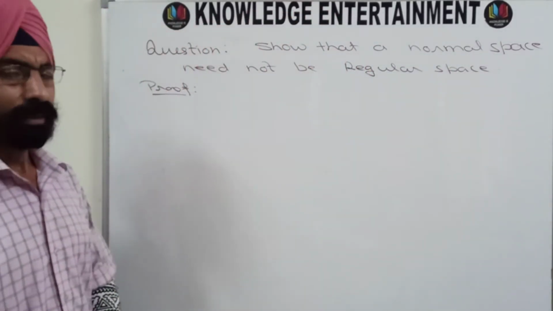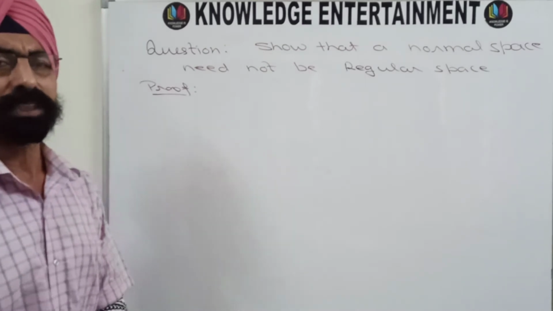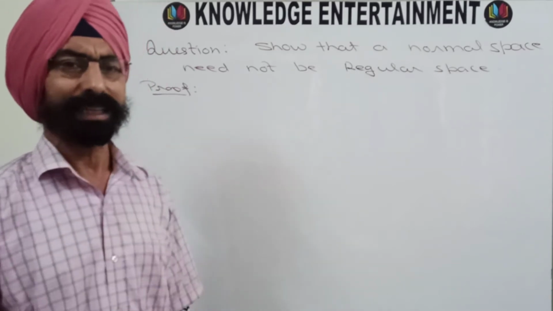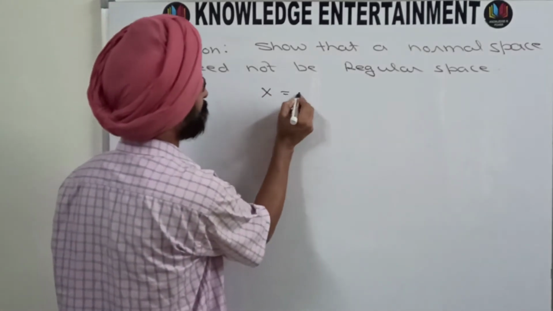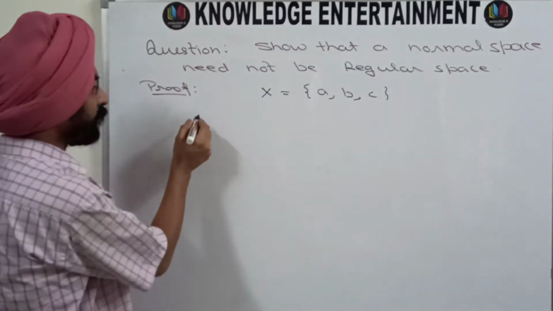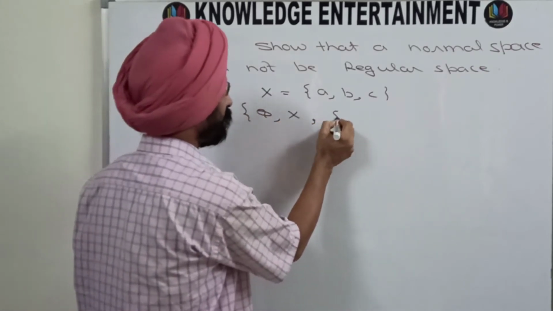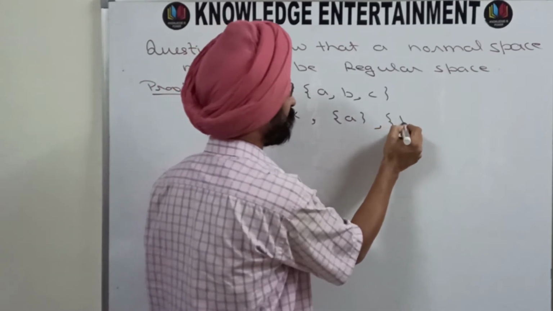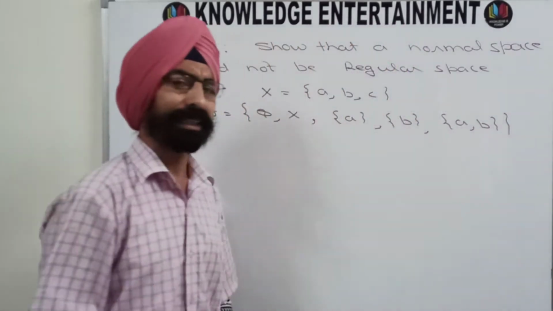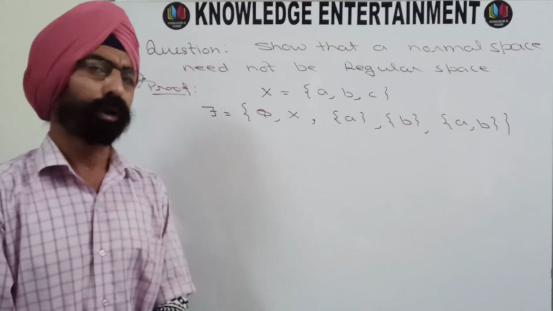So, here, this question can be asked in your examination paper as, give an example of a normal space which is not regular. So what topological space will we have to give in this question as an example? So take your X as the same set ABC which I have taken earlier, but the topology I am going to change. I am considering this topology: phi, X, the singleton set A, the singleton set B, and the set containing points A and B. You can check, it satisfies all the four axioms of a topological space, so it is a topology, no problem.